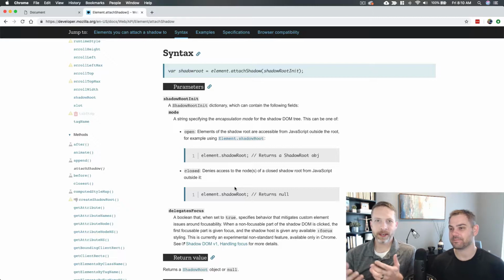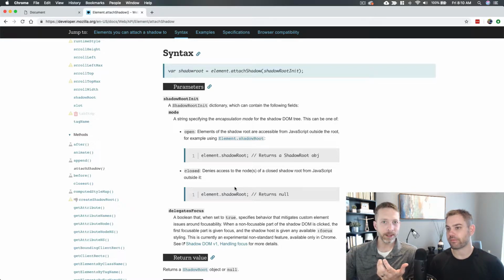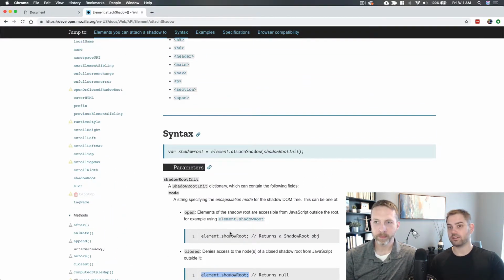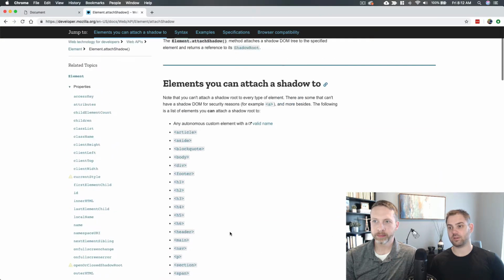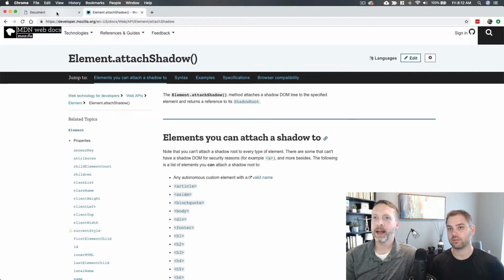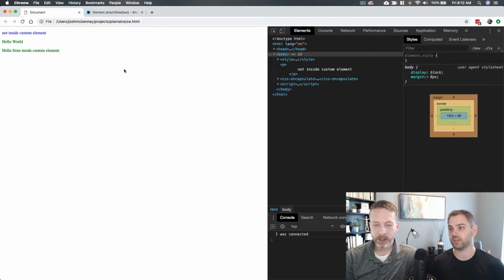A really quick explanation of open versus closed. If you were to try to access the DOM element's API and say element.shadowRoot with it open, you would get access to the shadow root. You'd be able to query it, be able to do things, etc. If you closed it, even just trying to access it with element.shadowRoot, you would get null. Can we select something? So default is open. If we go to our document, can we select the shadow root from the console? Yeah. Let's illustrate what we just read.